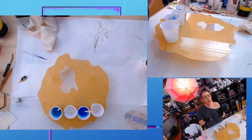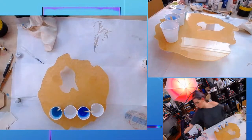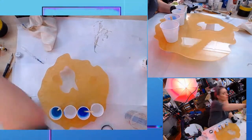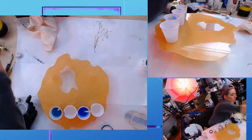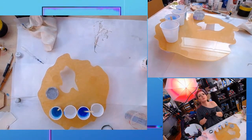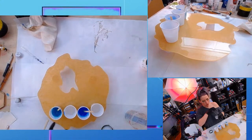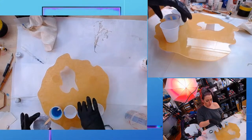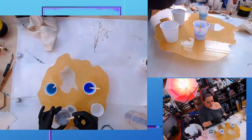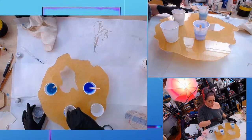Now, I really want this to be super sparkly. I'm going to use that because I can put that in a mystery box. I'm going to use my just jar of halo. Halo is amazing. It doesn't lose its color in your resin. It will always be super sparkly. And I want this to be pretty sparkly, so I'm going to add, say, 3 scoops.